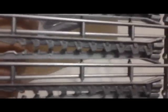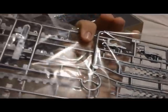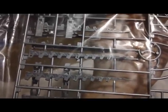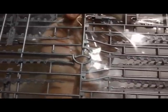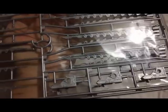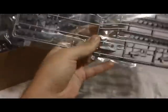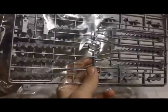and you're going to have a seam line running all the way down the bottom of those Buster Claws. And that is going to be a massive pain to remove. So that disappointed me quite a bit, to be honest. I think they could have just done it as one piece or something. But I don't know, it's just going to be a lot of work and kind of annoying, but something you're going to have to do.